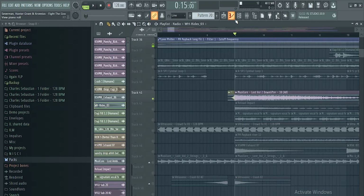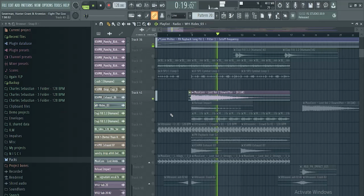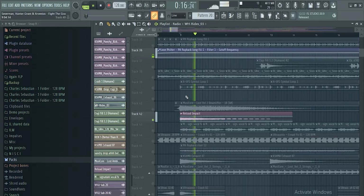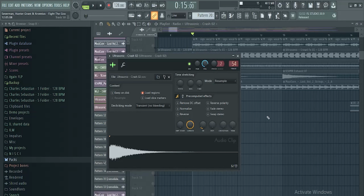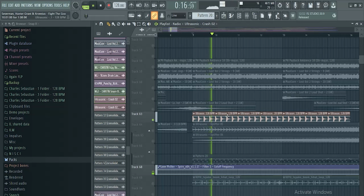This is a down lifter, or it sounds like a down sine. Yeah, it's a down sine. Then the infamous little reload impact that everybody uses these days. Then this crash again from the mid part, just it's not reversed. Then some more drop claps. An uplifter.